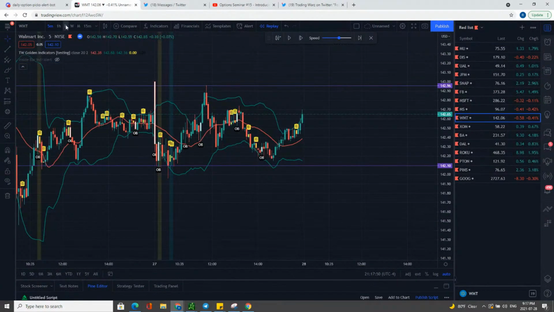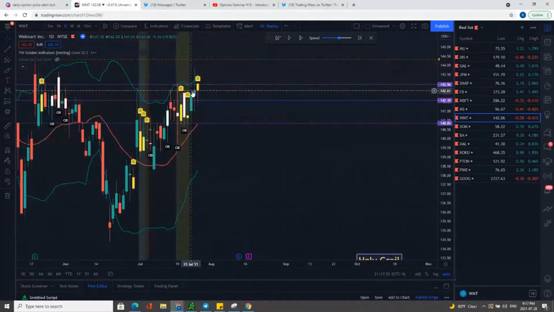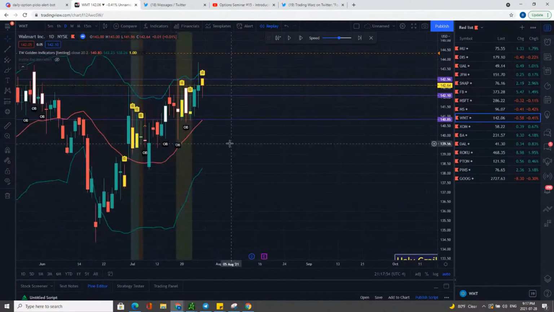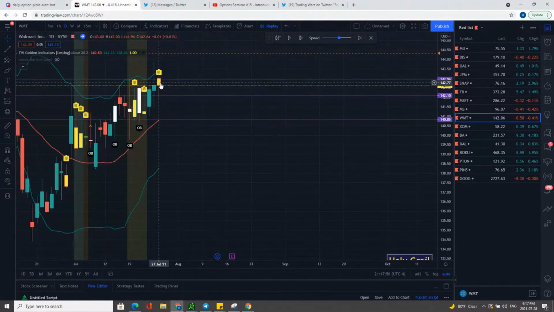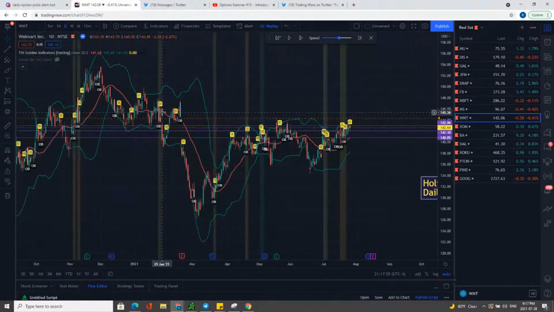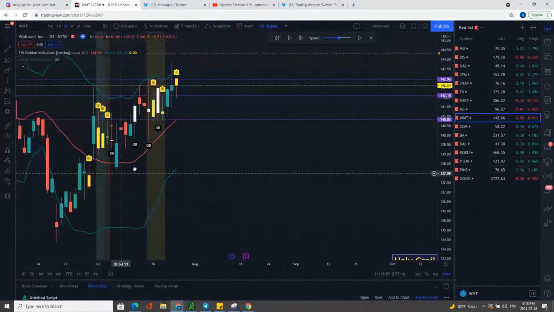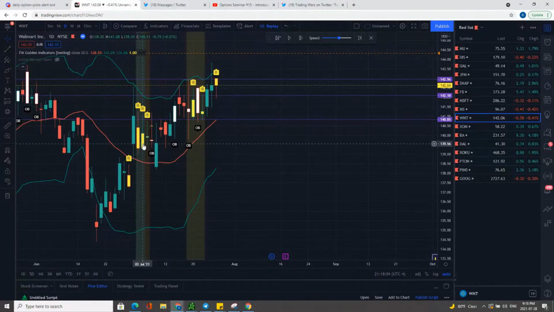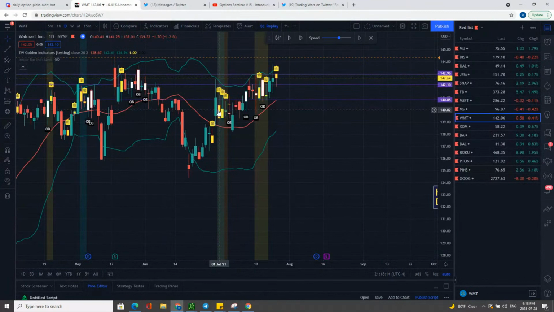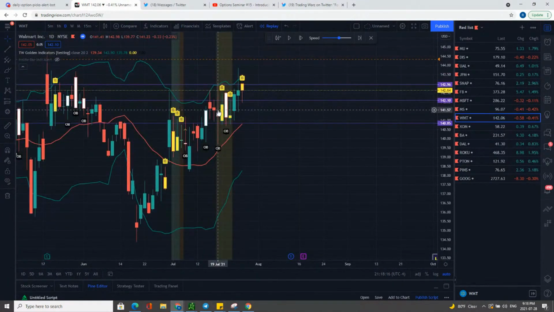So we're going to go to the daily chart, right? And we're just going to look at Walmart. So what did we see with Walmart? We saw that we had this nice inside bar. So if you look at Walmart, really and truly, this is what consolidation looks like. Many inside bars, many false breakouts, false breakdowns, just chopping. That's what we call consolidation. And it does a good job of killing long-term traders and swing traders with option premium decay.